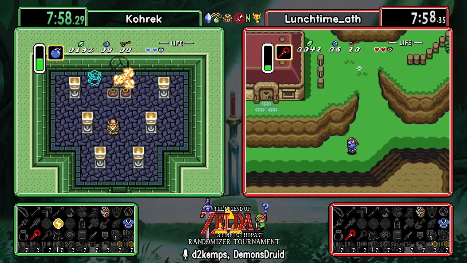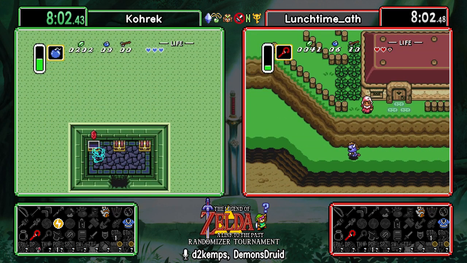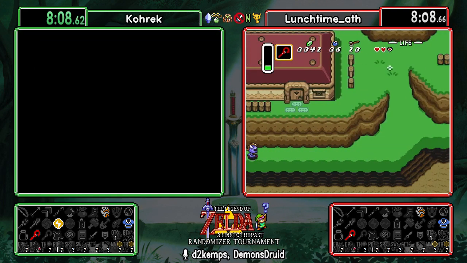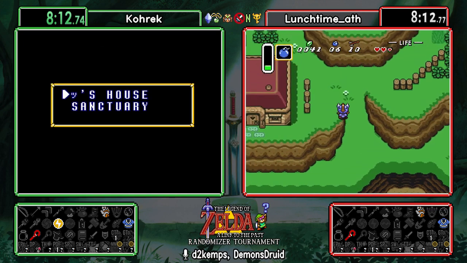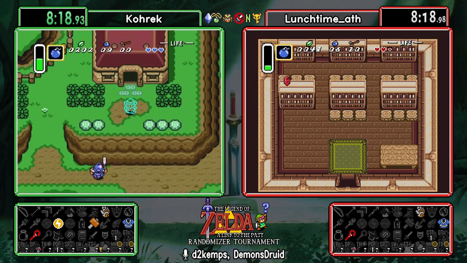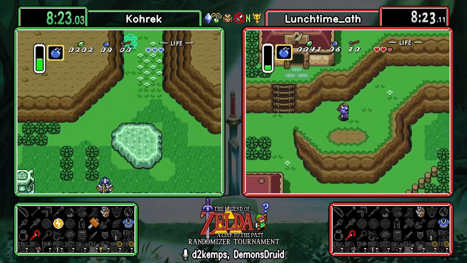So now we know. Go ahead. And we have the green pendant in Desert Palace. Oh, Hammer. That's really useful. Hammer and Ice Palace Big Key. I mean, those are both really useful. As I was saying, Ice Palace Big Key is one of those keys that can troll you. It's less likely to troll you than the other big keys, but it can still troll you.